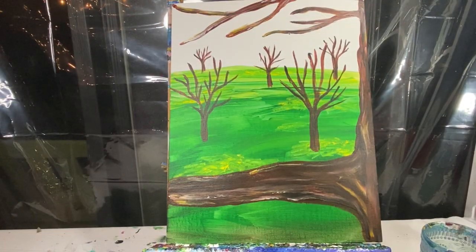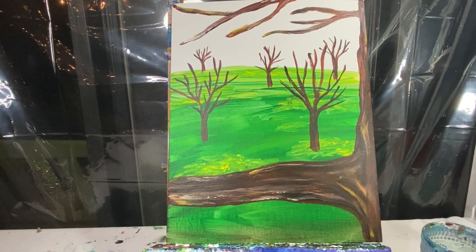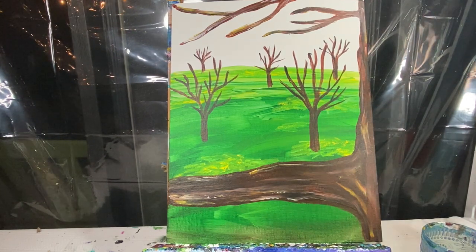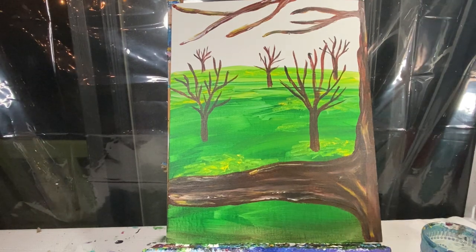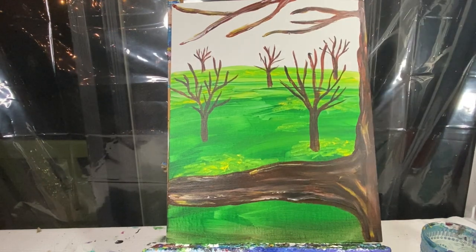So at this point in the picture, you need to decide if you want to put something on your branch or keep this totally a fall scene. I did recently have a request for a black cat, and so I am going to add a cat sitting on my tree. You can add an owl, you can add any kind of bird really, a black cat, maybe a silhouette of a kid. Your choices are endless. But I'm going to put a black cat on mine.